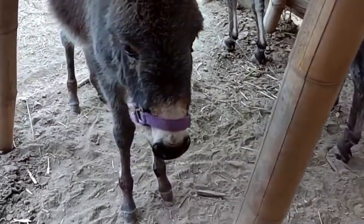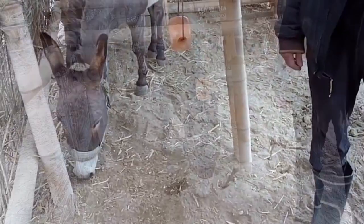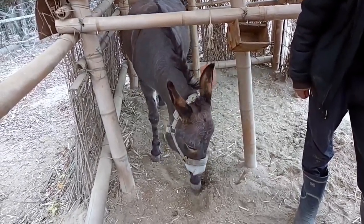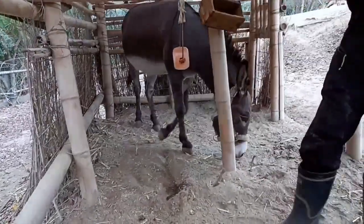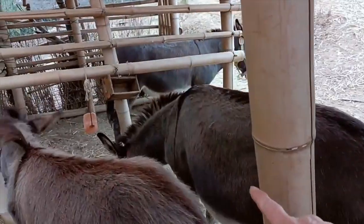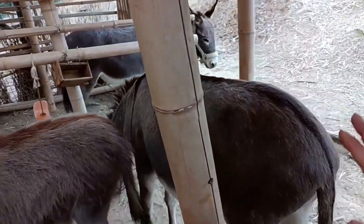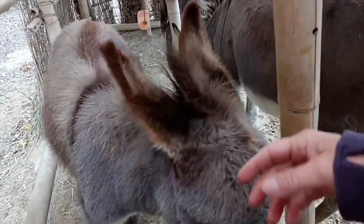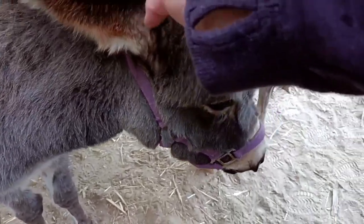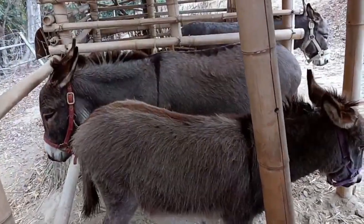We are at Donkey Paradise in Onomichi and it's raining, so we're inside the shed with the donkeys. Alegria is digging — they like to eat the roots. This one is about nine months pregnant and they carry the baby until about 12 months. They can have the babies on their own without a vet, and the staff just monitor to make sure there are no problems.